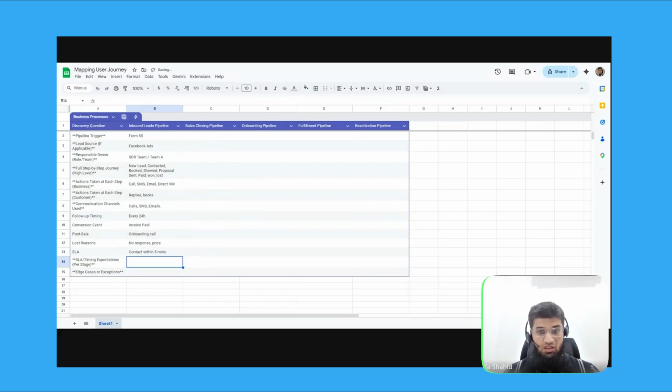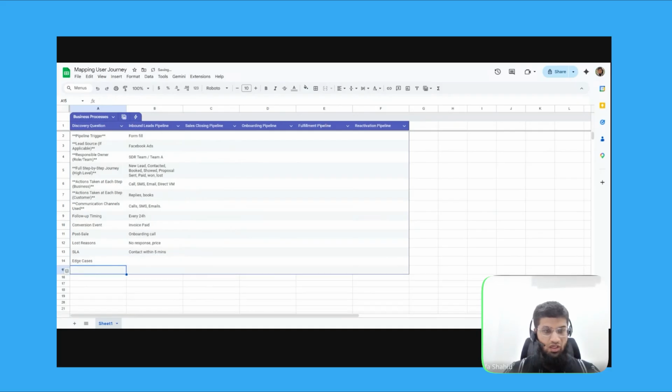That would be that. And then you have this particular, and I can just delete this one from here, which you have the edge cases. Now, can the leads skip steps, or can deals go backwards? Any exceptions or VIP handling? So what can those be? What we have over here would be someone books instantly on the first call. They don't need any follow-up. They're ready to go forward. They're willing to pay, move ahead.